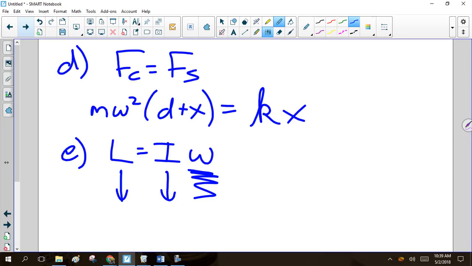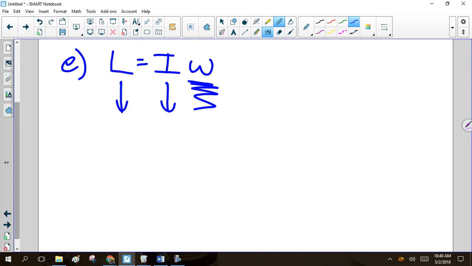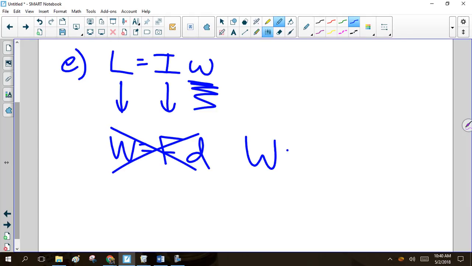In order to keep the system rotating with constant angular speed, is the motor doing positive work, negative work, or no work? So there's two ways you guys can be thinking of work. In terms of linear, work is force times distance. For us, we're talking angular, so we want to think torque times change in theta. But that doesn't help much here because I don't know how much torque the motor is providing. I don't know how far the wheel spins. So this is kind of a dead end.